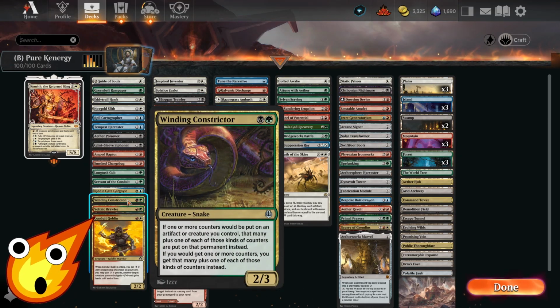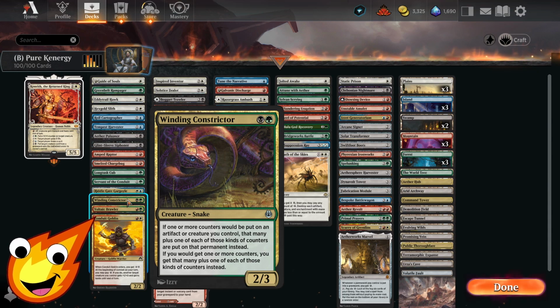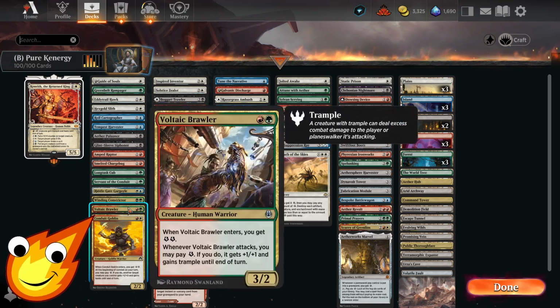Winding Constrictor actually has nothing to do with the mechanic, but it's great for us because it'll allow us to add additional counters once we keep generating more and more energy with our deck. Voltaic Brawler here enters with 2 energy. When it does attack, you can pay 1 energy to give it another +1/+1 pump and trample until end of turn.